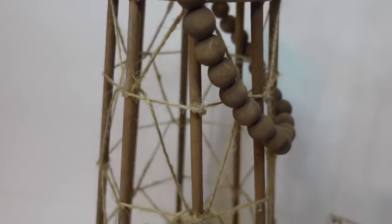And I just used my miter box and saw to cut these off. This is a great tool. I highly recommend getting one to have in your crafting tools. It just makes projects like this really easy. Then I'm going to use a little piece of sandpaper and just smooth out those cut edges, get any splinters or rough places all smoothed out. Next, I'm going to paint the tops and the sides of my stir sticks with some black chalk paint.